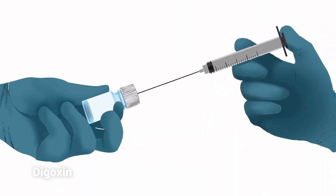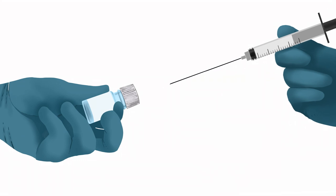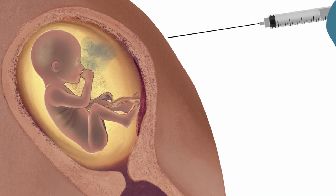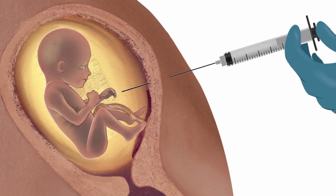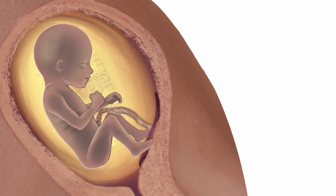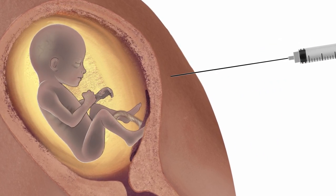A syringe with a large needle is filled with a drug called digoxin. Digoxin is used to treat heart problems, but an overdose of digoxin will cause fetal cardiac arrest. A long needle is inserted through the woman's abdomen or vagina, and the digoxin is injected into the fluid surrounding the fetus under ultrasound guidance. The fetus doesn't die immediately, which is why this is normally done one or two days beforehand. For the drug to be more effective, the abortion doctor can also inject the digoxin directly into the fetus, targeting either the body, heart, or umbilical vein. Potassium chloride can also be used to induce fetal demise more immediately. The fetus usually dies within 24 hours of the injection of digoxin. If the fetus doesn't die within 24 hours, the injection can be repeated. Death is normally confirmed by ultrasound before the start of delivery.